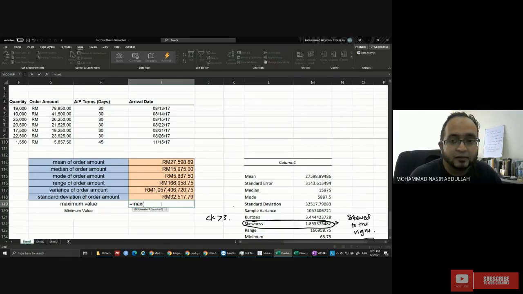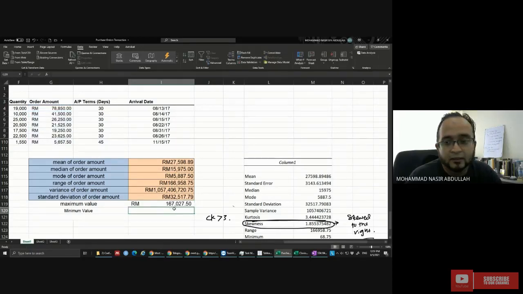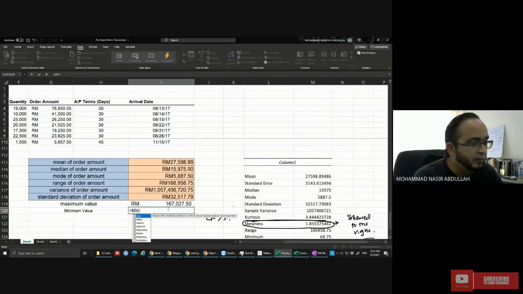Ini kita dah belajar last lecture kan, maximum masa chapter 1, chapter 2 tu kita dah belajar. Maximum value, let's say I select from G4 until G110. So I will get the maximum value is 167,000. Minimum value is MIN. And then select from G4 to G110.